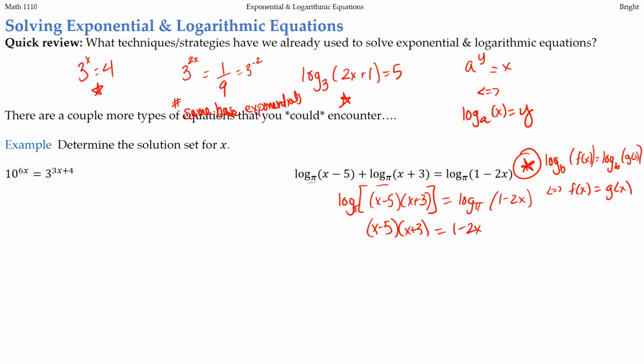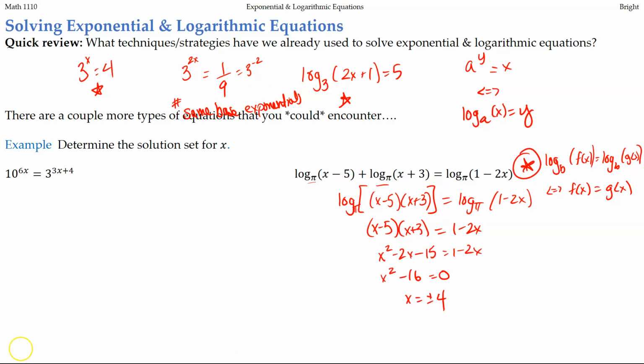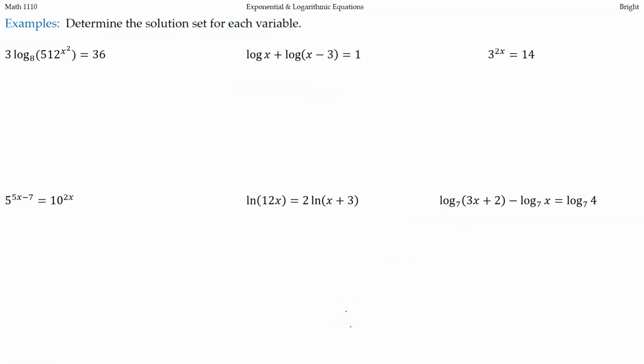Okay, and then we can go ahead and solve this, and I'll let you pause the video and do that. So I paused the video and finished it. You can double check my work. I got plus or minus 4, and then I would report that as my answer. No, right? Remember, oops, let's go back here.